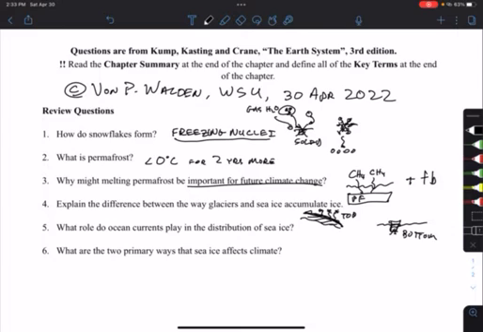Also, sea ice in the Arctic flows from off the coast of Alaska over to Greenland and out Fram Strait into the North Atlantic. So the sea ice moves with ocean currents in the Arctic.